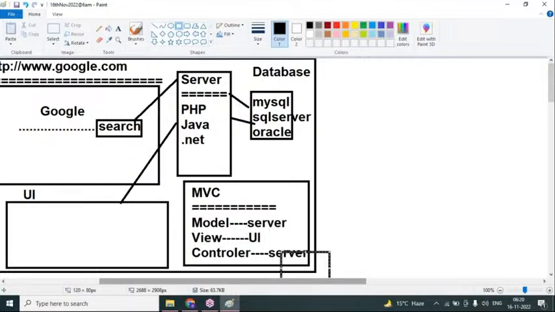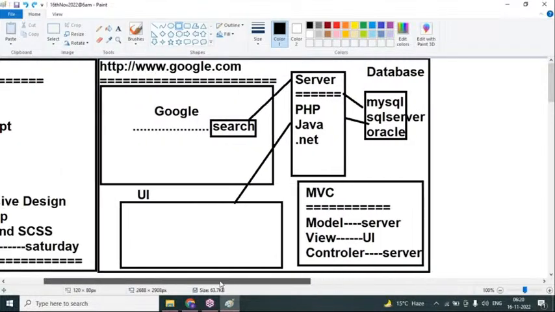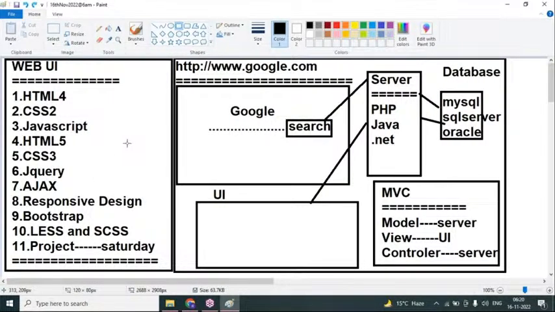So next we are going for MVC architecture. We are using it to develop this type of output. To create any front-end page, we have to use the view part. It has to connect to the server, and the server has to connect to the database. You can observe all these interactions in every front-end programming.